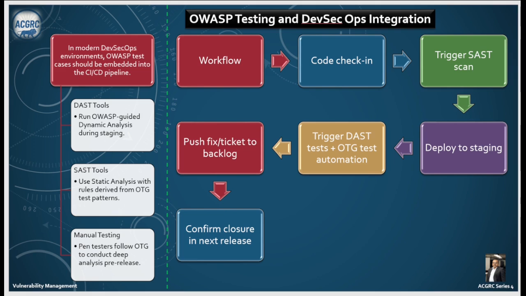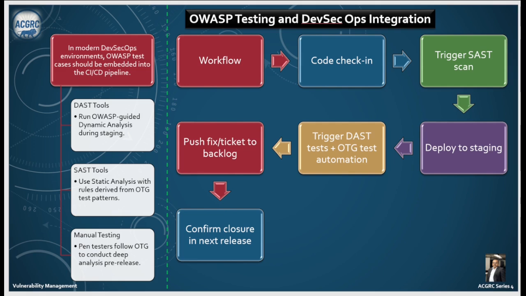So, how does OWASP testing fit into the DevSecOps stages? Well, if you look at the plan and design stages of DevSecOps, OWASP testing uses the Top 10 and ASVS to define secure coding and design requirements. At the development stage, it trains developers using the guide's test cases. In the build phase, OWASP integrates basic security checks into the CI/CD pipeline.